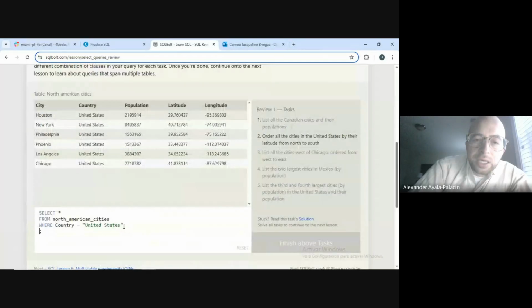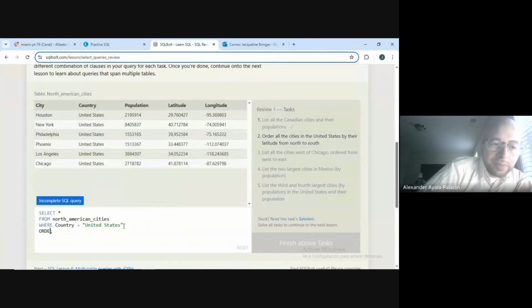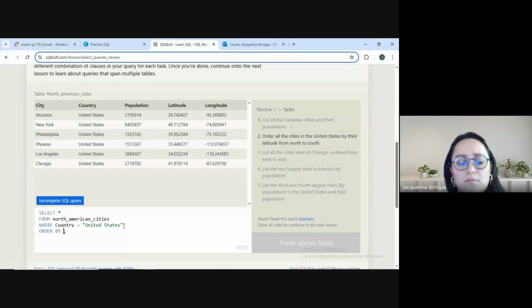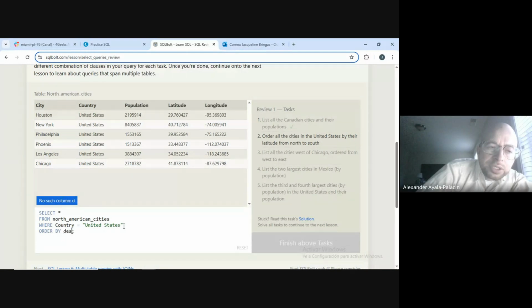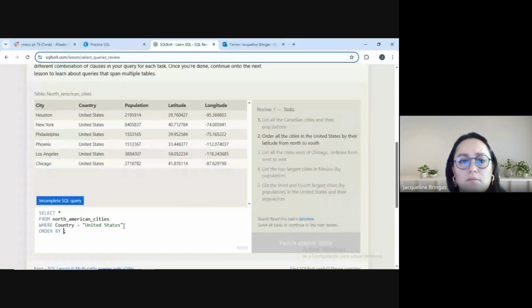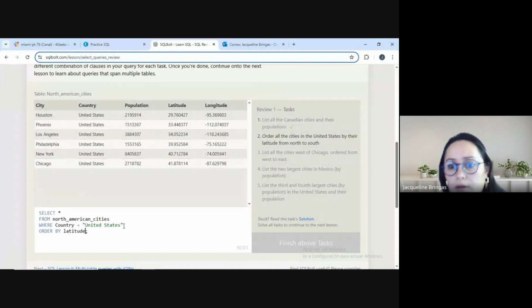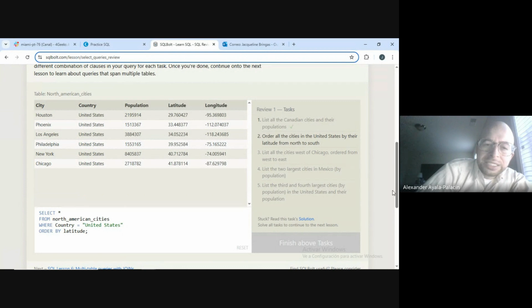Try to make it descending and see if that works, and if not, make it ascending. Order by descending? I think you have to put the column name first. Oh, okay. Latitude from north to south. Okay. Latitude. So try ascending and see if it works, and if not, try descending. Okay.